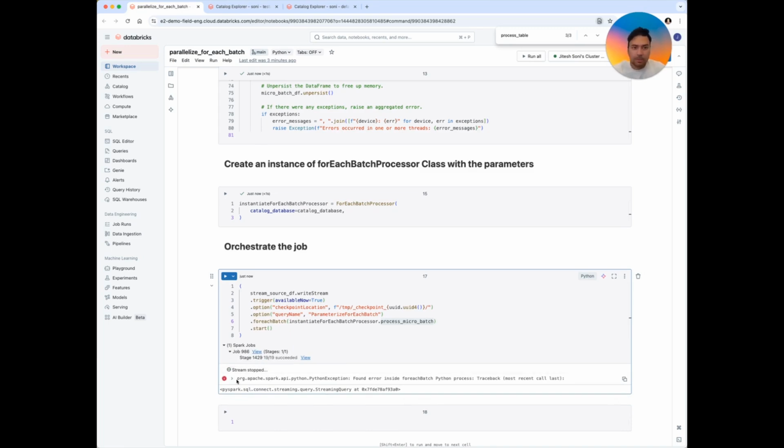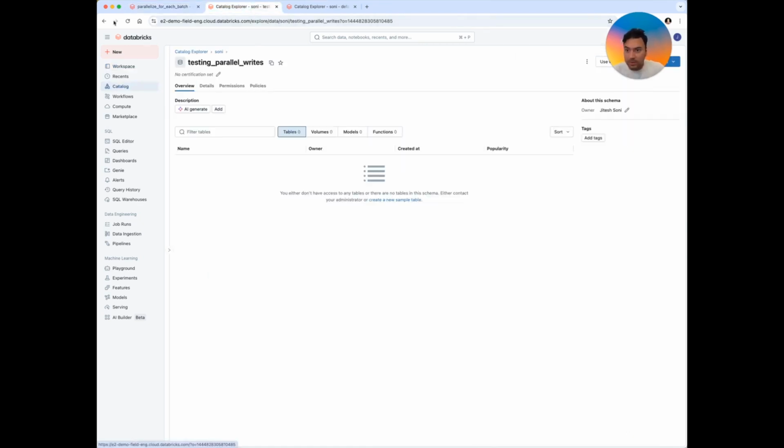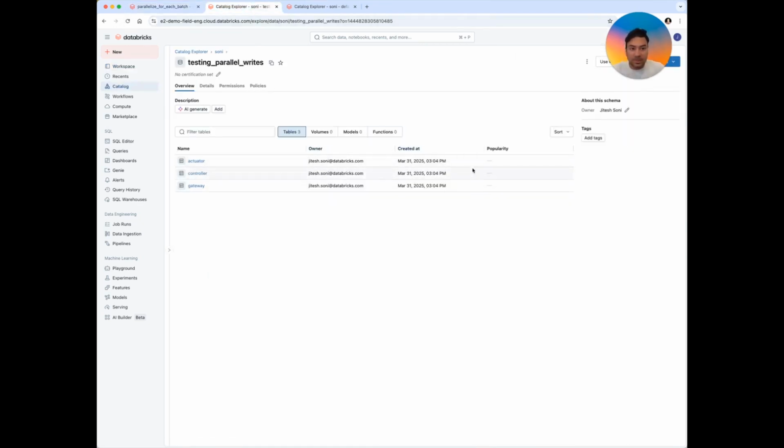So it failed, but it's expected. I'll tell you why. But let's look at the output first. Writes to 3 of my tables succeeded, and you will see all of them at the same time. Given I did 2 threads in parallel, 2 of these commits would have happened first, and this one would be a slight delay. I don't know how to show the seconds part, but I have verified it offline. So you can see the tables got created at the same time, right?